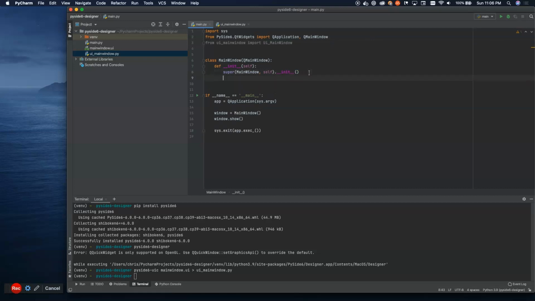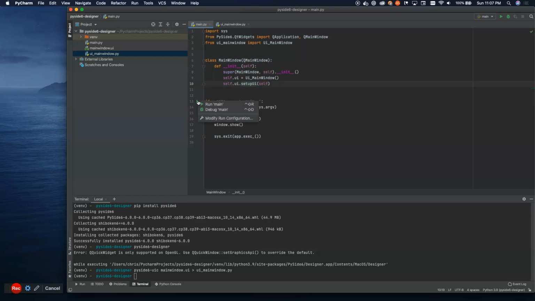Then we can actually come down and add two lines to use it. The two lines are going to be self.ui. So we're taking the defined UI, and we're replacing that with the UI that we just imported from that Python file, okay? Then we can do self.ui.setupUi. So we're going to call that setup, and we're going to pass in the parent, which is the main window class that we're loading here. And that's all there is to it.